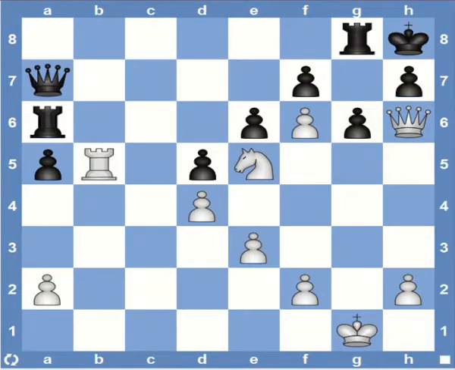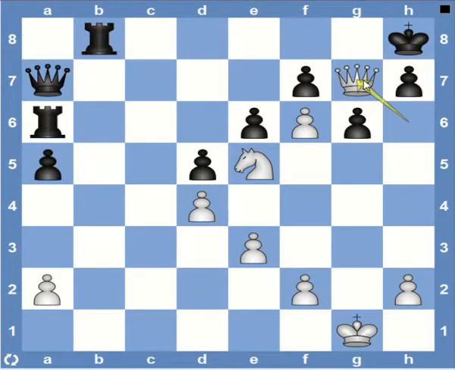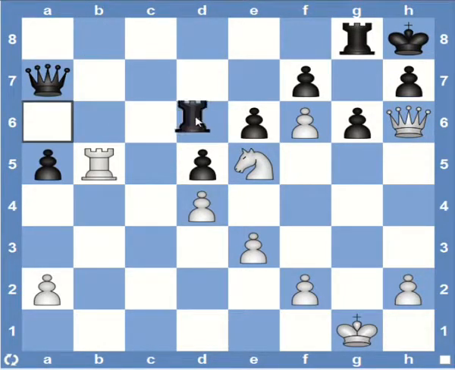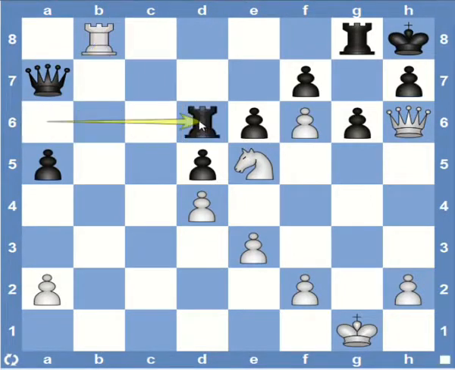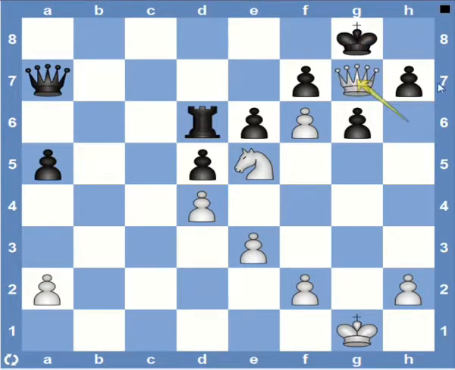And going back, if rook captures rook, then we know that queen g7 is mate. And if black decides to play any other move, suppose black plays rook d6, then again mate on g7 follows.